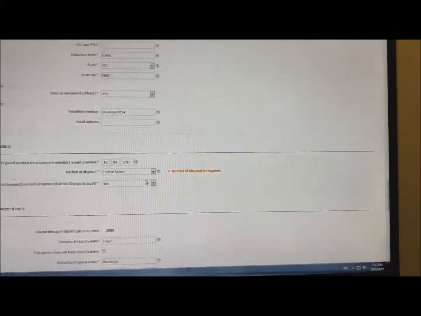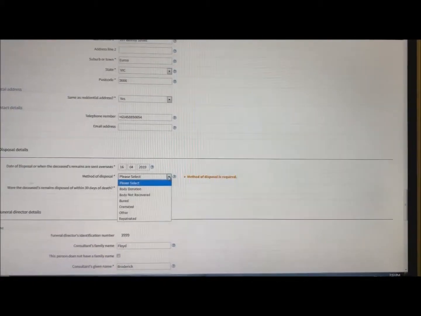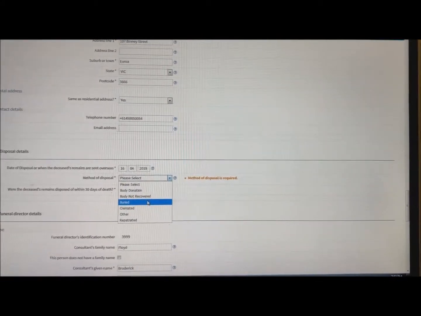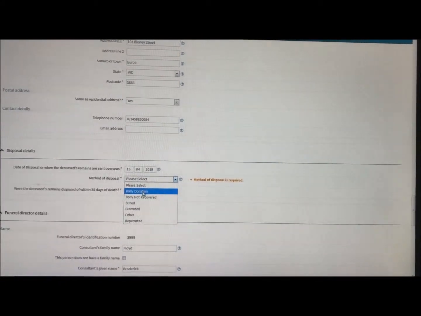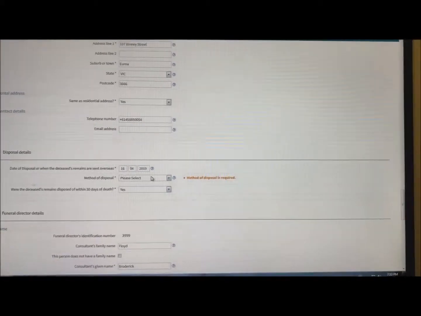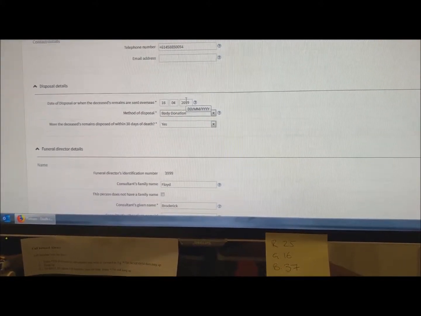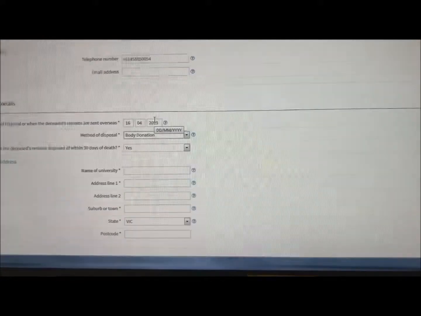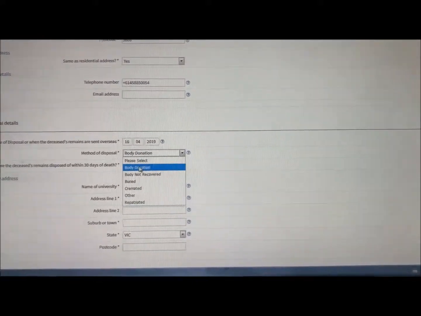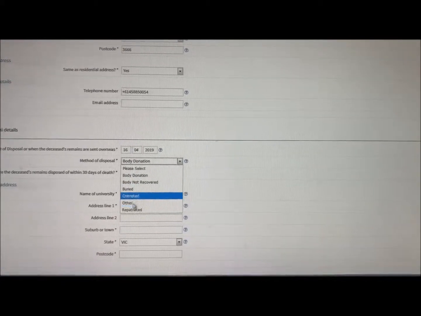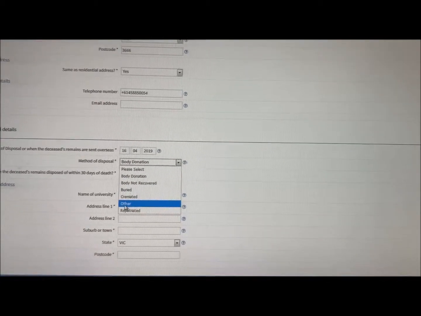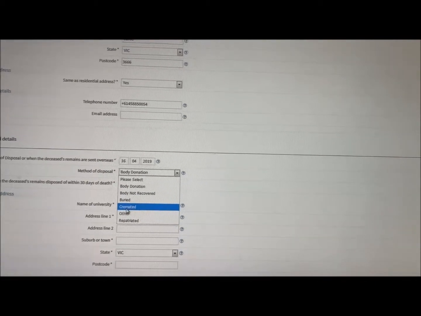Disposal details. Again, just why, when you get to method of disposal, wouldn't you have burial above body donation? Now, body donation happens, but it doesn't happen often. So if I tab to this box, hit tab, and hit B, it defaults to body donation. Why is beyond me. If I was making this box, I'd have burial, cremation, and then I'd put the other bits down the bottom here because they, whilst used, are very rare. And then of course you've got to pop in the cremation and things like that.